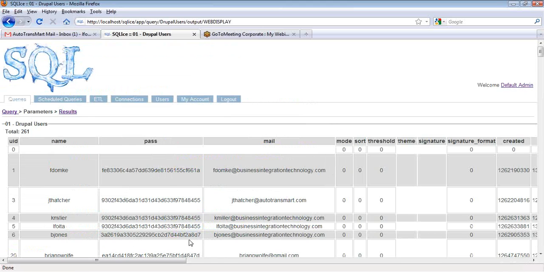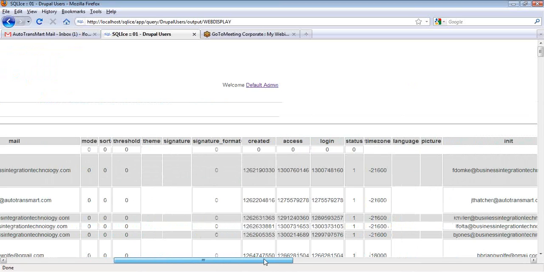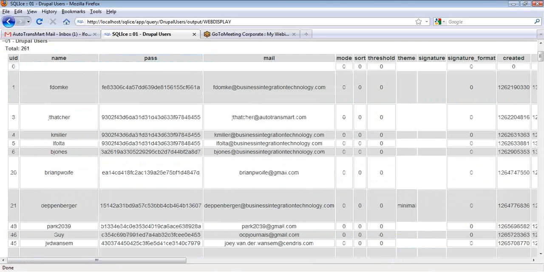This doesn't have a lot of formatting; I'll get to some more that do. This is raw from the users table in Drupal, the users that have registered with us. So the user ID, name, the encrypted password, the email address, and then different fields that the users table uses: mode, sort, threshold, theme, signature format. I don't know about a lot of these, but you can see it just has everything from the users table, and it lists them all.